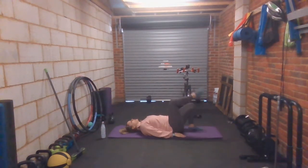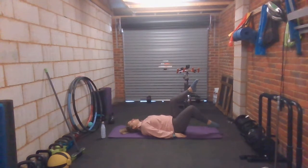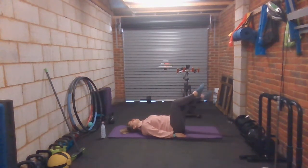We're going to bring both legs up into a tabletop position. And as you breathe out, I want you to tap one toe down towards the mat. Inhale to lift, swapping sides, tapping down. And lift. Tapping down. And lift. Keep nice deep breaths. The tummy's pulled down. You're using the pelvic floor. Shoulders are relaxed.